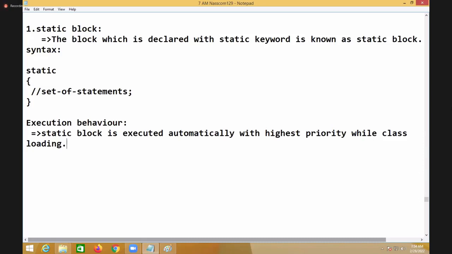Static means class level: static variable, static method, static block.